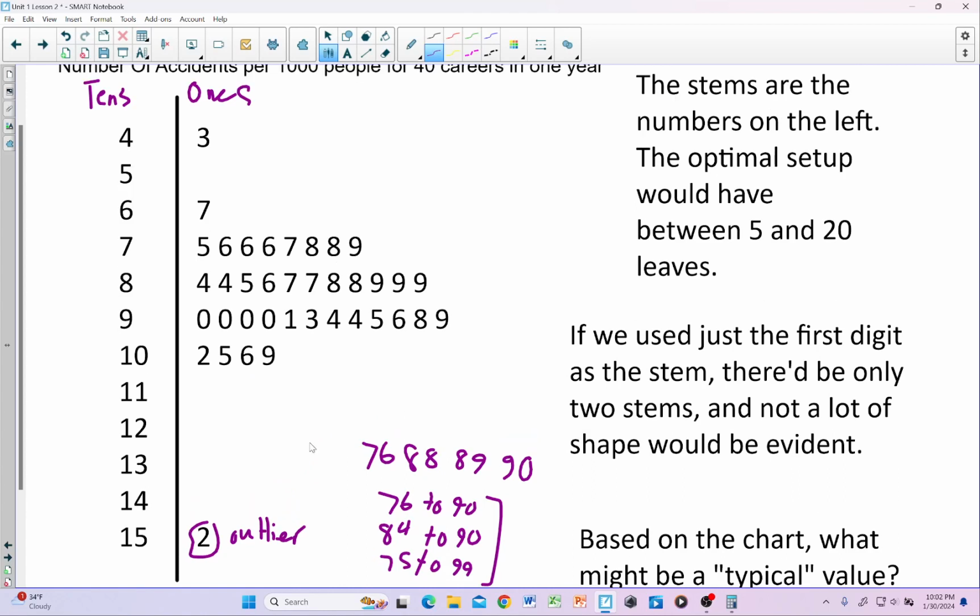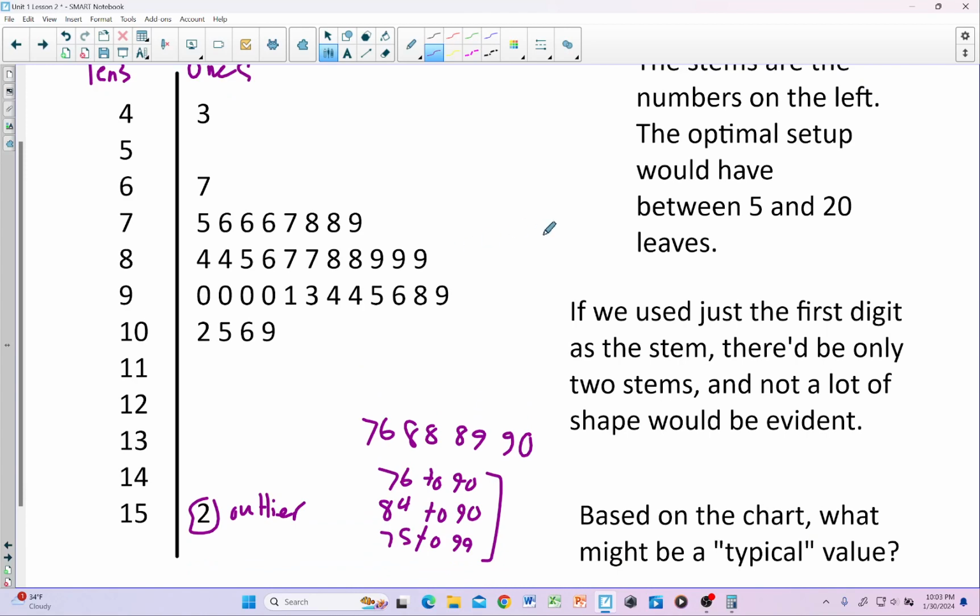Now, how do I find things like the median? Well, that's easy, right? 40 data points, cut it in half, that's 20. So we're going to go 20 points in. 1, 2, 3, 4, 5, 6, 7, 8, 9, 10, 11, 12, 13, 14, 15, 17, 18, 19, 20. So the median is 89. It's in between the 20th and 21st points. So the median is easy to see in a chart like this. I think there's some power to it. All right, so there's a couple of different ways that we can look at a stem and leaf chart.